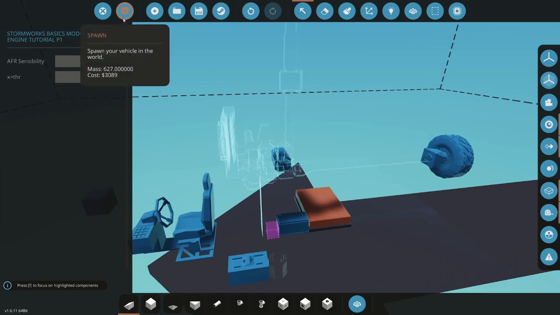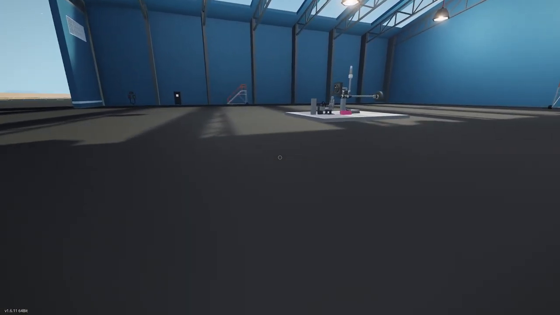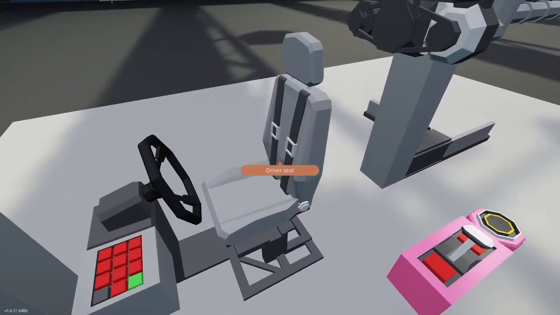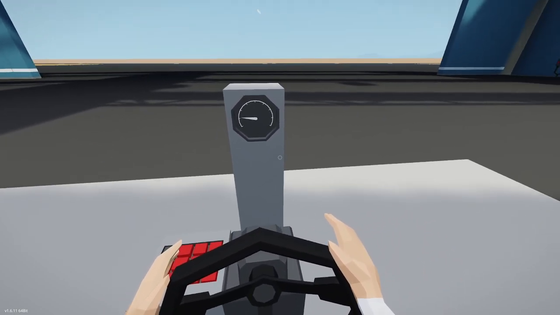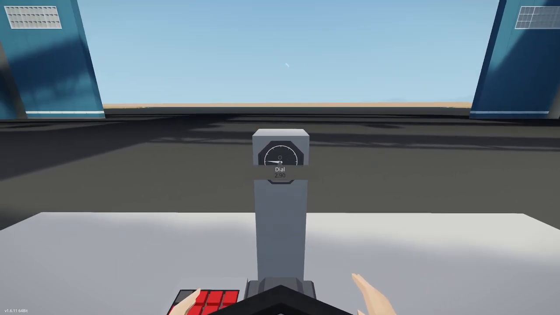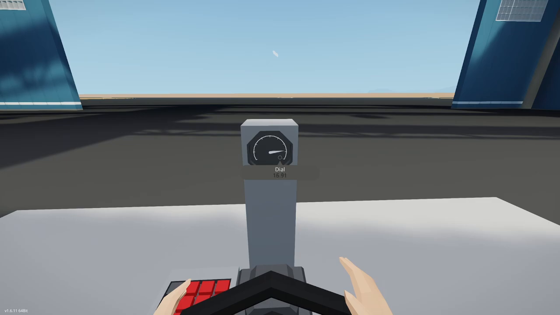So let's go ahead and start the engine. You probably won't see too much difference here. Again, it's normally aspirated, meaning that it's just drawing air in normally. It's not having forced air. Let's go ahead and start it. All right, so you're really not going to be able to tell too much what it's doing until we put a blower on there. All right, so it runs pretty normally.